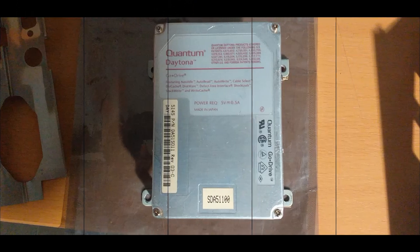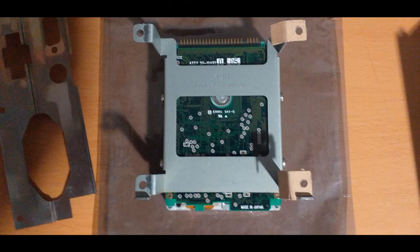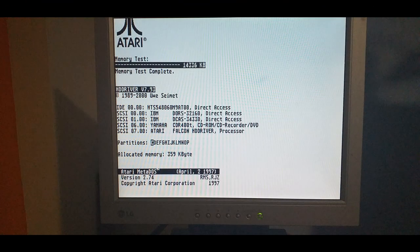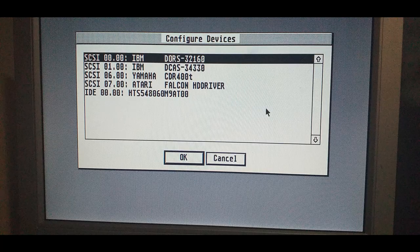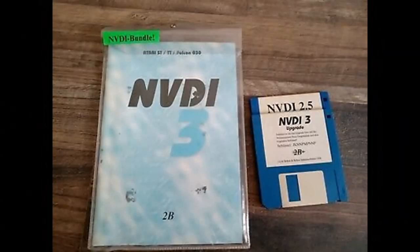The original SCSI 2 internal drive was replaced with a new IDE drive. The package includes the HDD driver version 7.93 and is upgradable from the Uwe Seimert site. The NVDI graphics accelerator software is also installed.